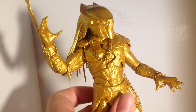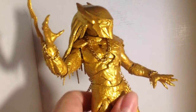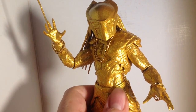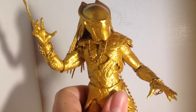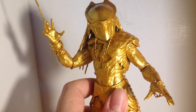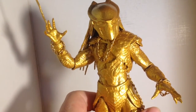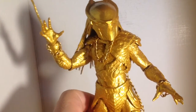This scratches the itch of my favorite toy line and my favorite color, and I just consider this guy like a Kenner Predator that basically went hunting for the hand of King Midas as a trophy, and he got it, and then he got turned to gold. Very basic paint job, nothing astounding, and to most people this is probably just a piece of garbage, but for me, I just love it.